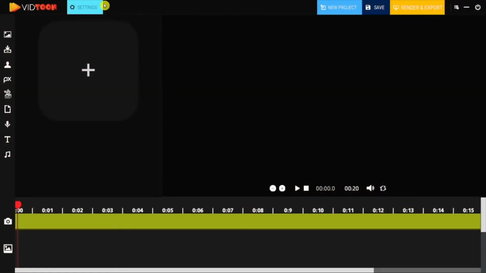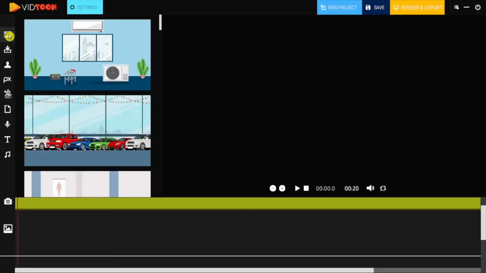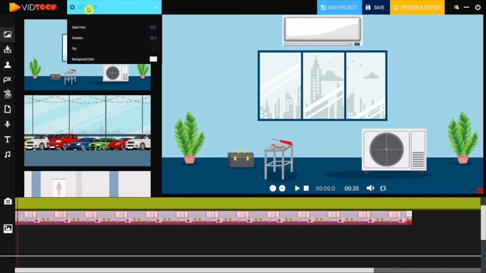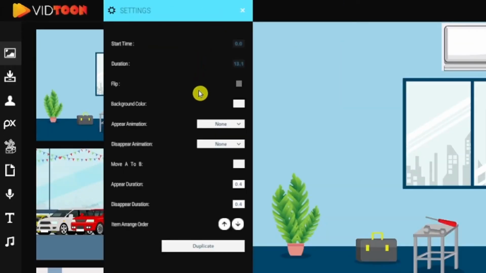Application Walkthrough. The first thing you will notice at the left side of the application will be the settings icon. As you see, this icon is disabled, and that is because you firstly need to add elements to the timeline, so this button can be activated. Here in the settings icon you will be able to edit each element added to the timeline.